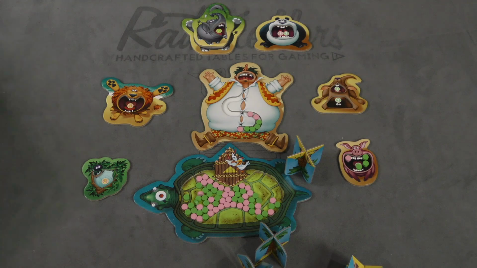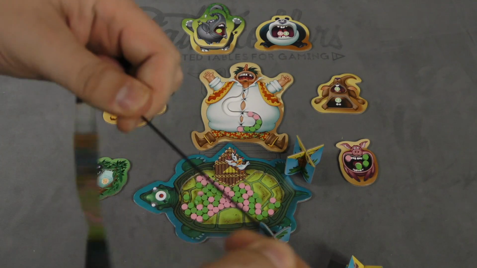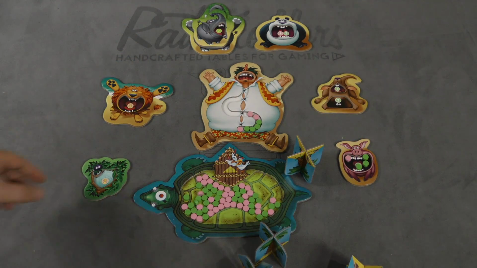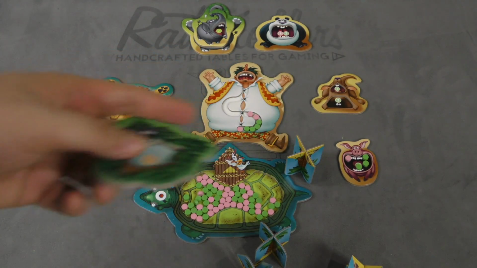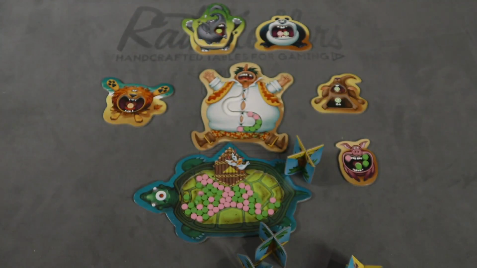The components for the game are absolutely fantastic, starting with the inside of the box. The masks here have a nice drawstring on them. They're not that uncomfortable. They block your sight. These tiles are thick tiles with the recessed section in the middle. I really like how they look. They have great artwork on them. It's funny to see the mouths.